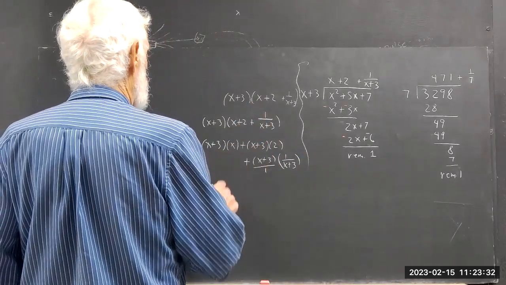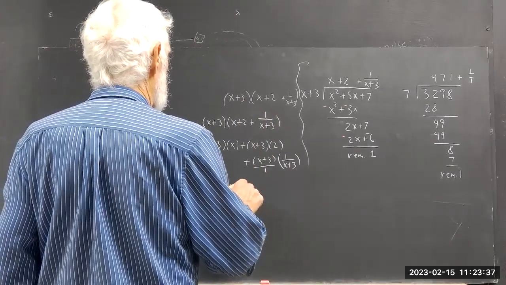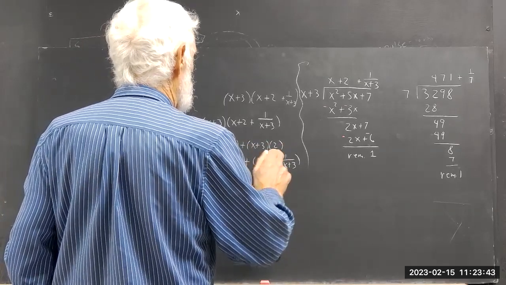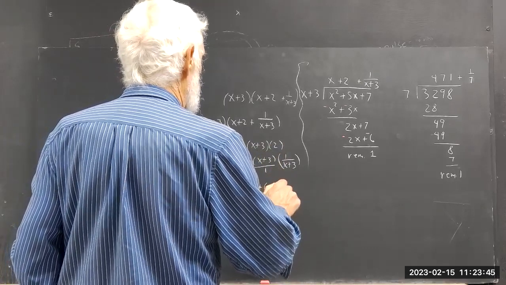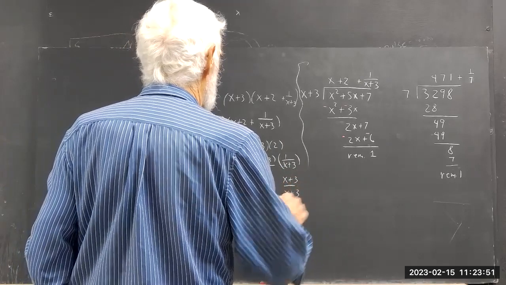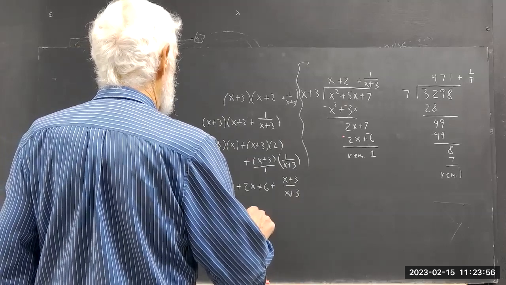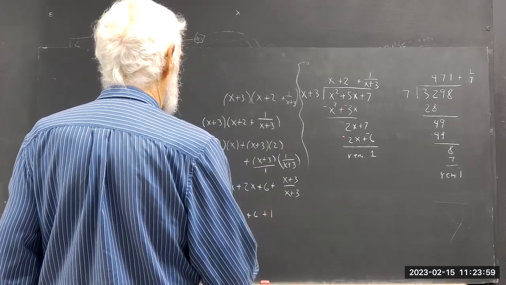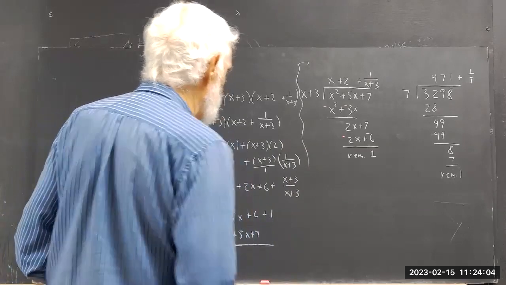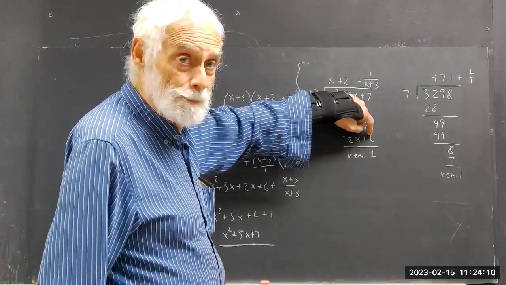All right, well, let's do this. We get x squared plus 3x here. And x plus 3 times 2 is x times 2, which is 2x, plus 3 times 2, which is 6. And then we can say, okay, we got x plus 3 over x plus 3, that's 1. And that's x squared plus 5x plus 6 plus 1, which gives x squared plus 5x plus 7. One other thing I did over here was to put down that little minus sign here. Okay.